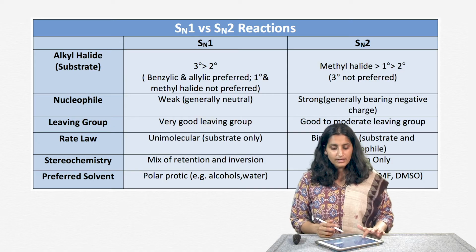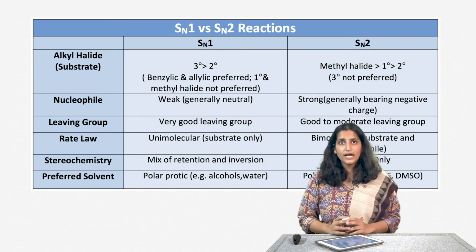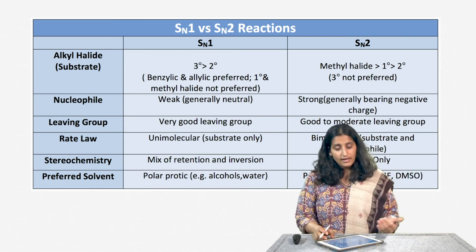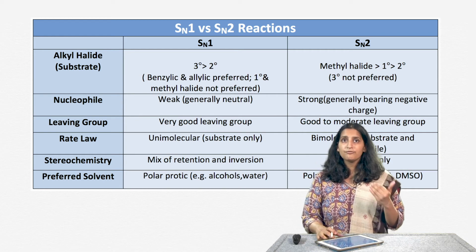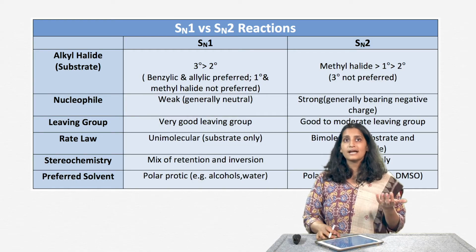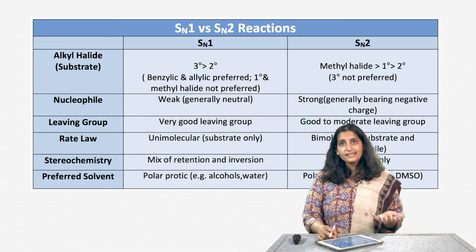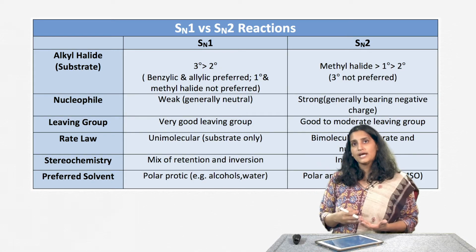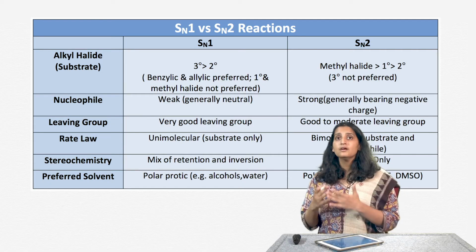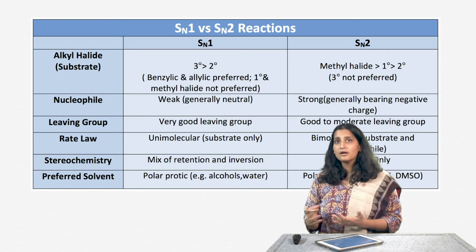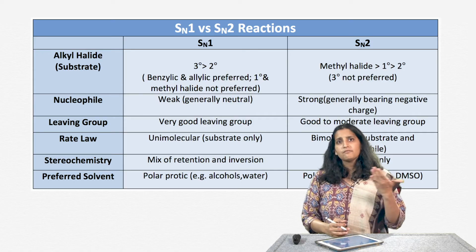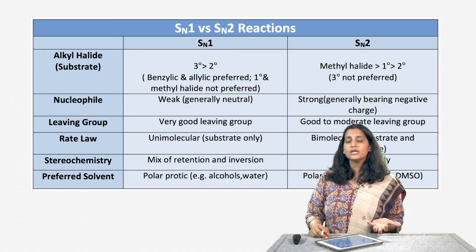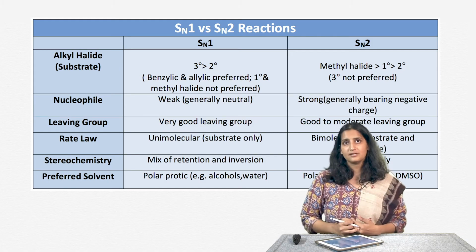So far we have looked at SN1 reactions and SN2 reactions, and let us summarize what they require. SN1 reactions are better for alkyl halides that are tertiary or secondary because they create a carbocation, whereas SN2 reactions require the carbon to be either a primary carbon or a methyl carbon. They proceed slowly for a secondary carbon, but definitely we do not see SN2 reactions for tertiary carbon centers.